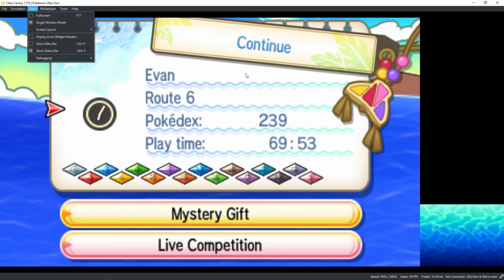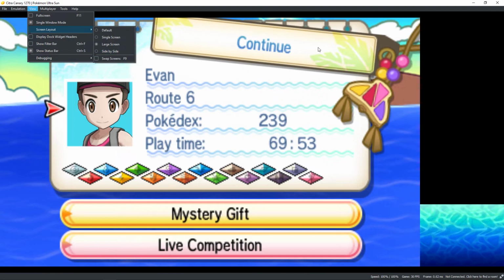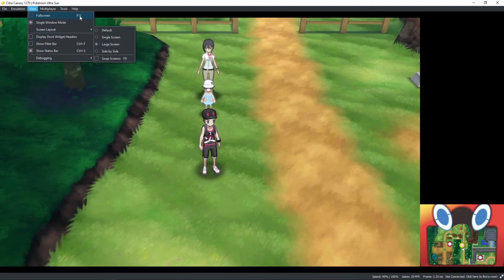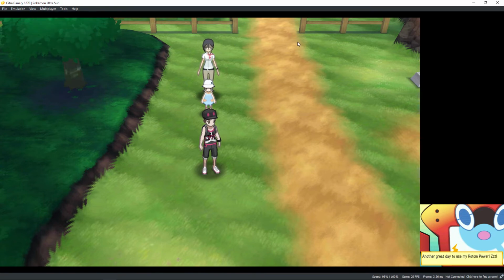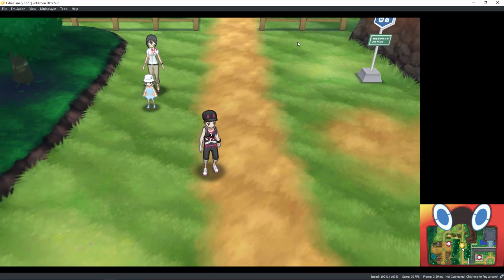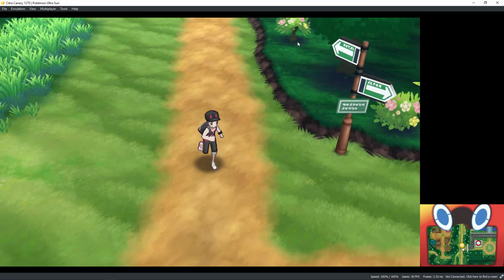Well, anyways, this way you can test screens, so you have plenty of time to test. You do it as you want. If you press F11, it'll go full screen. I don't want to because I just don't want to. Anyways, I can show you how this makes your resolutions a lot better.